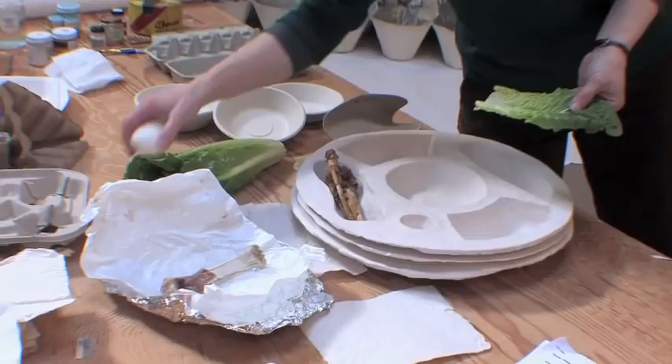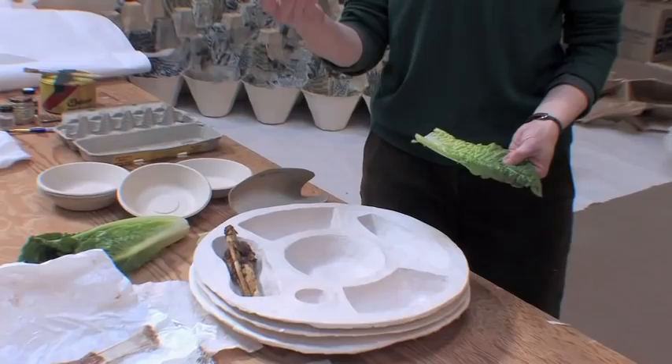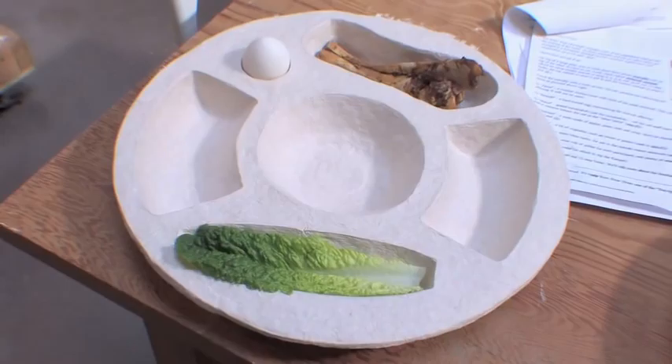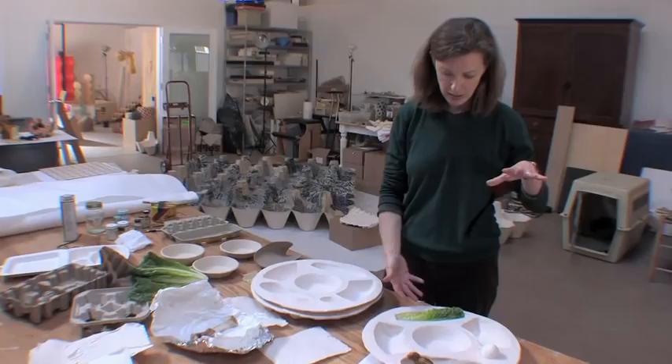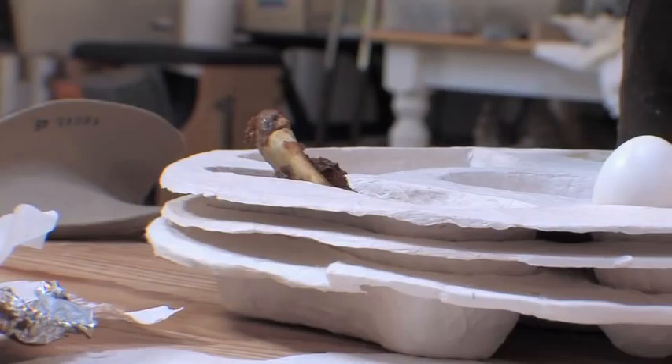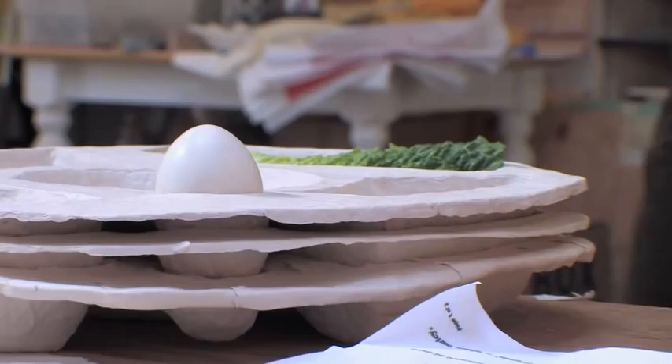Gay's approach is very different from most Seder plates, which tend to be fancy. She felt that three elements on the plate called for their own shape: the egg, the leaf of romaine lettuce, and the shank bone. Since it is made of such humble material — just cast paper — she decided to make a collection of them and present them all together, nested, so they have more sculptural presence. She believes people are open to sometimes irreverent approaches because there is still a real respect for the holiday and tradition within them.